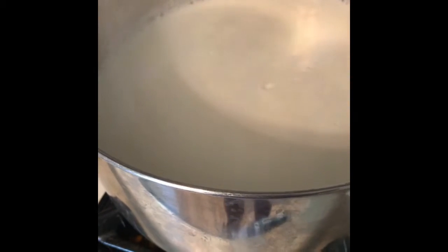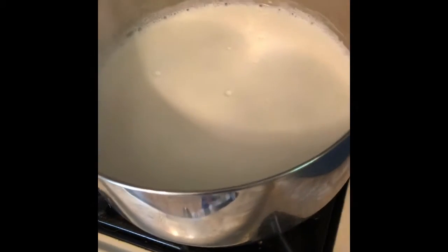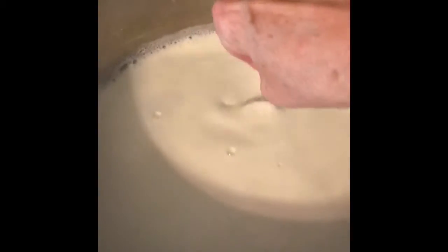This is how to make chana or paneer, which is Indian cheese, fresh cheese. It's like cottage cheese or ricotta. You boil some milk in a pan. You bring it to a boil. You stir it so it doesn't stick to the bottom.